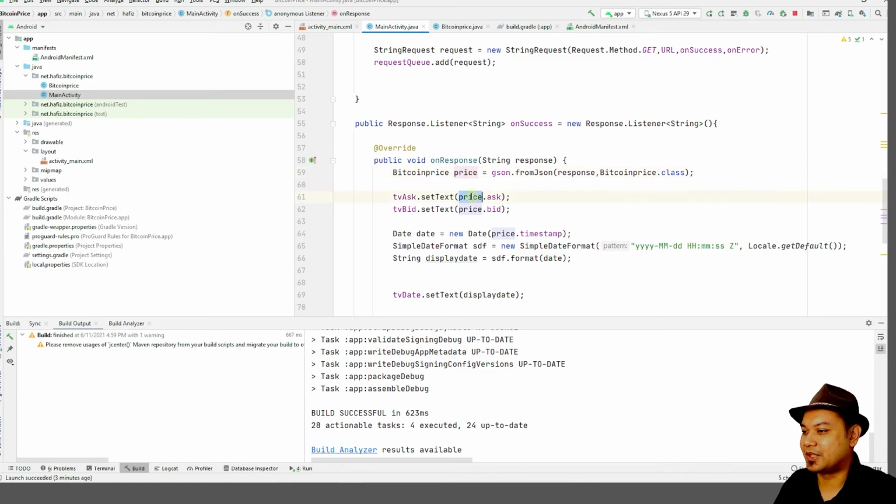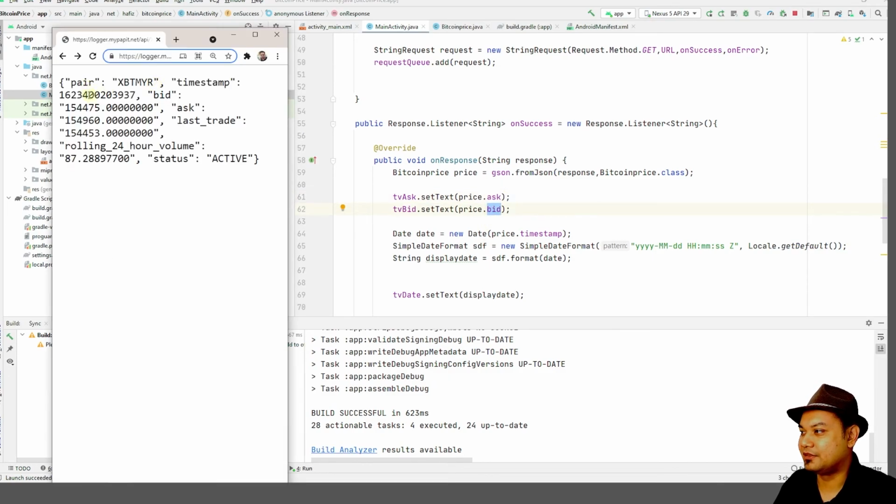And then you have price.us, and price.bit. You retrieve price.us and price.bit over here, the bidding price and asking price, to be displayed at text view us and then text view bit.